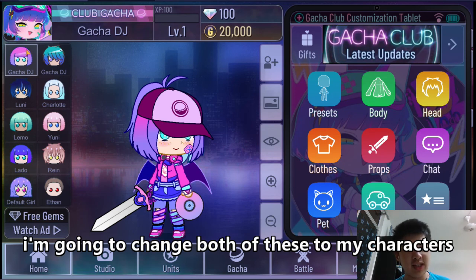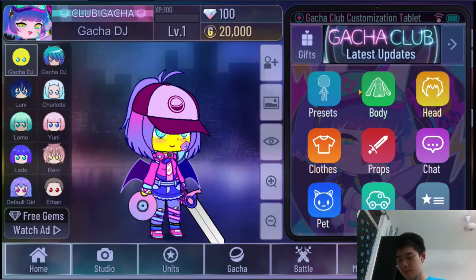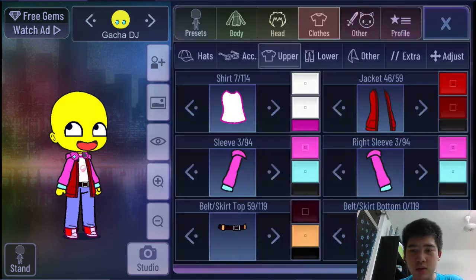I'm going to change both of these to my characters, okay? Be like that. And of course, this took ages to make, because I'm not really familiar with the options for the Gacha Club.